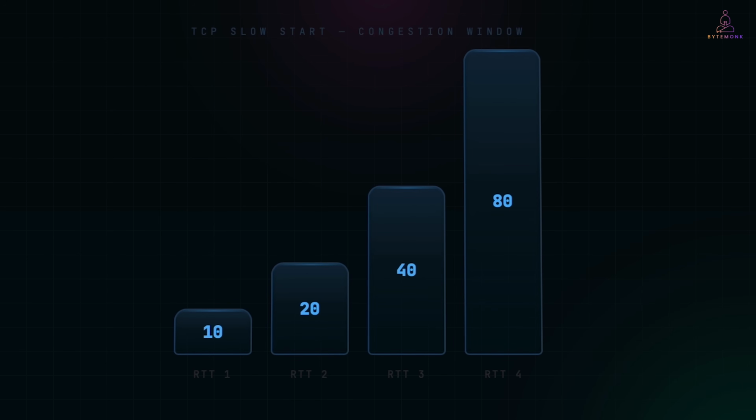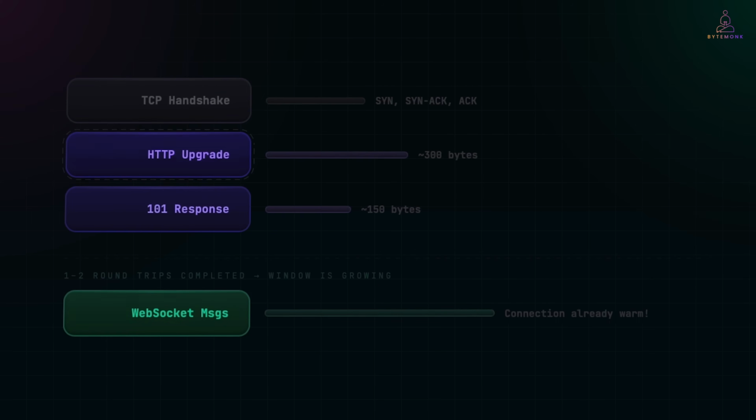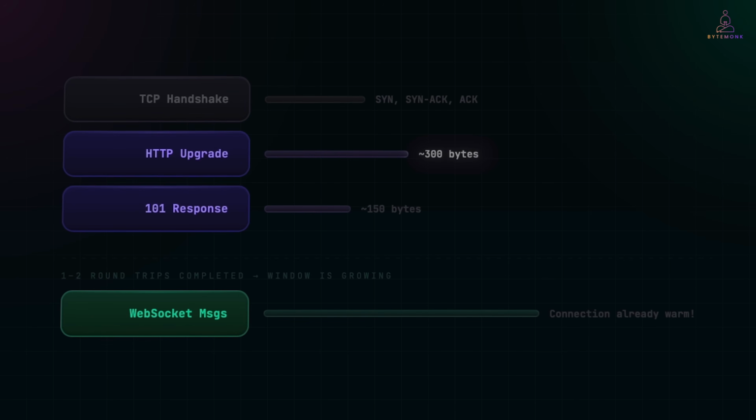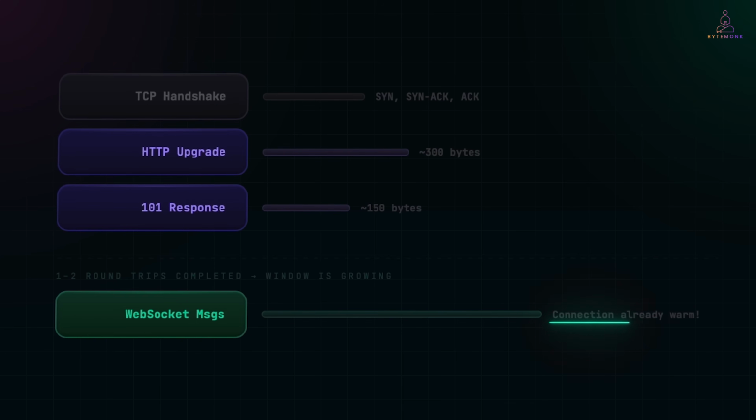Now, here's the clever part about WebSockets. The HTTP upgrade request here isn't just protocol formality. It's doing work. Those bytes flowing back and forth are growing your TCP congestion window. By the time you're sending an actual WebSocket frame, you have already spent a couple of round trips. The connection has warmed up. You're not starting from zero.